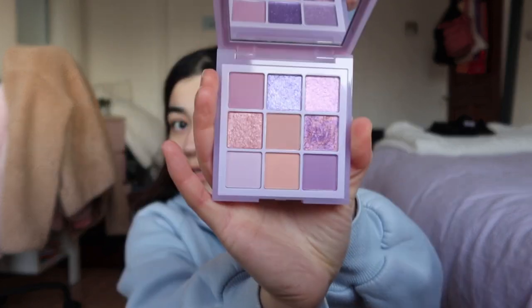Actually, I bought this makeup palette, and it's literally my favorite color. Look at that. It's all lilac. Can you see that? It's all lilac colors, and that's my favorite color. This is a very pretty palette, and I haven't tried it yet, so that's why I wanted to film this, so that you guys can experience this amazing palette with me.